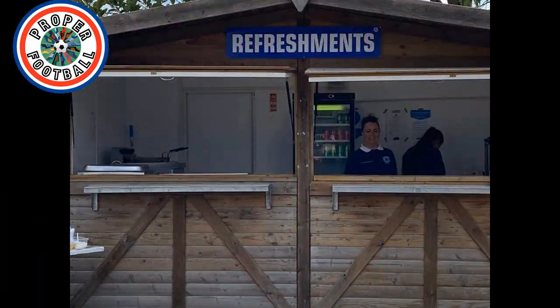Another food facility there as well. That would be in the away area if that was an away end designated, but another food facility. What we're going to do now, we're going to head out and meet back up with Greg, and he is going to show us the 3G pitch that they've had put in at the back of the ground, and that is where the community get a massive benefit. So let's go and meet up with Greg.